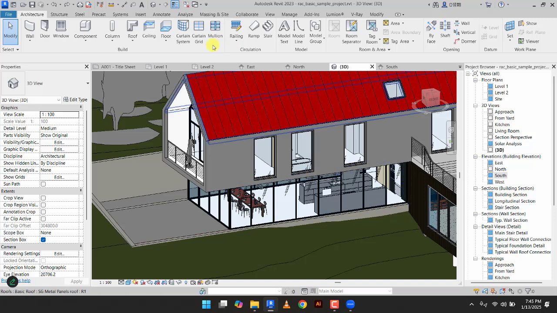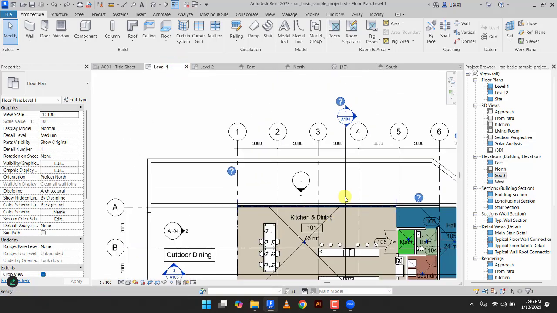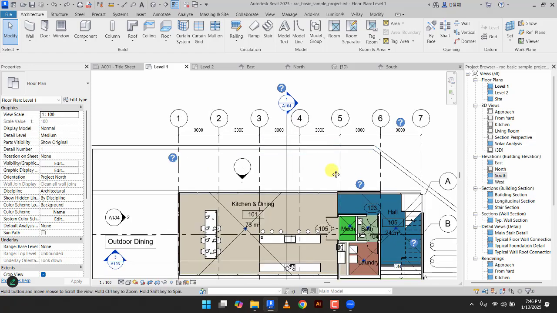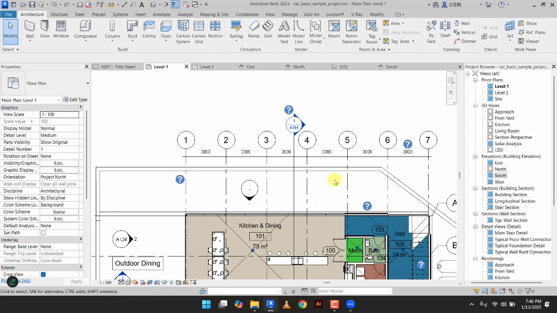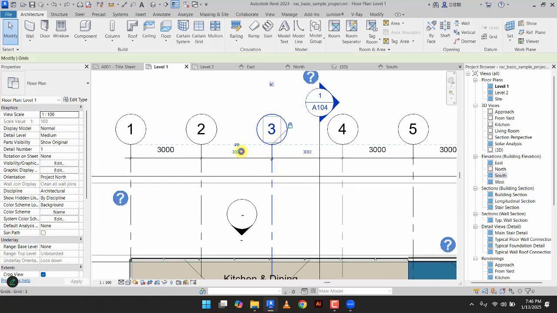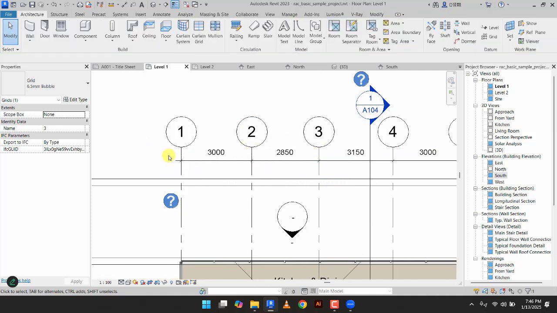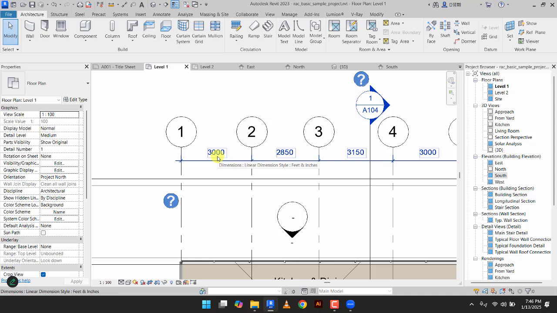Right? I'll go to level one. Then in level one, you see they have some grid lines here. According to their project, the grid lines they have the same dimensions. Okay. But I will change the dimension just to illustrate what I want us to do. Are we okay? So I'll change the dimension. Don't do it, it may affect you. Just watch. So I have this change. So I have some different dimensions. So you have 3000 mm, 2850 mm, and I have 3150 mm.